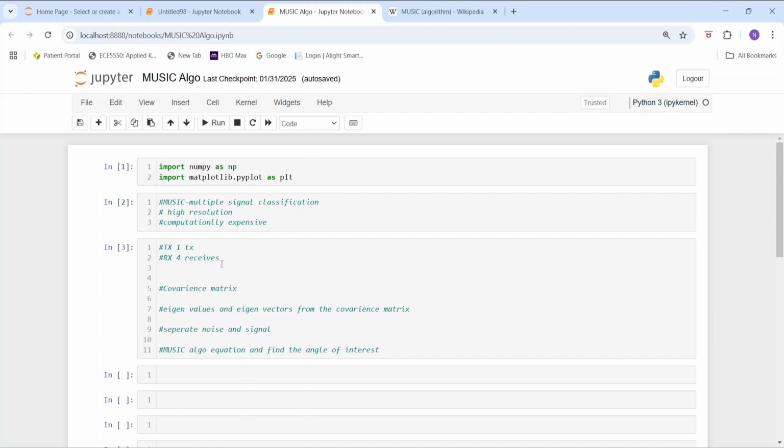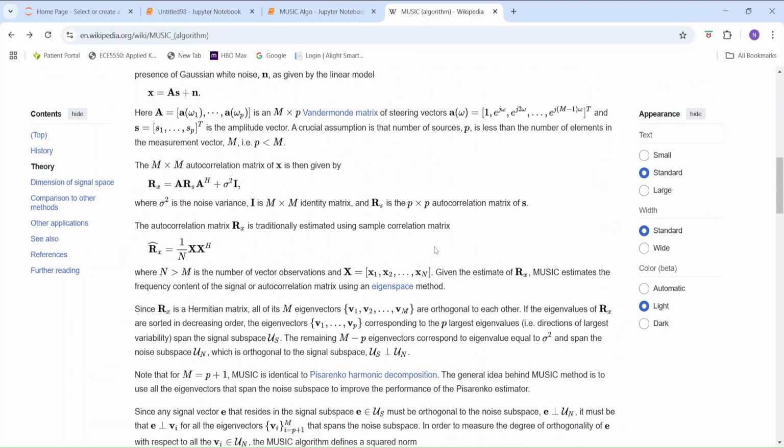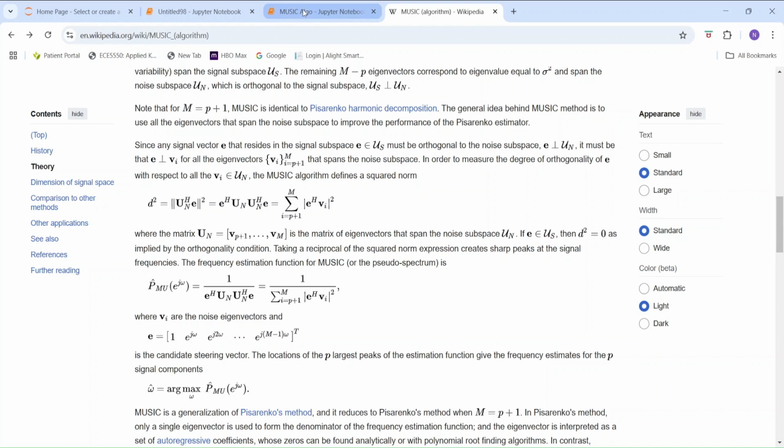Okay, so there are several steps here. First, we need to generate some transmit and receive signal. After that, we are going to generate a covariance matrix from the received signal, and from the covariance matrix we need to get eigenvalues and eigenvectors. If you do not know what these are, I'm going to explain mathematically, looking into the values, how they look and how they could be related, and why we need all these things. Also, from these eigenvalues and eigenvectors we have to separate noise and signal. And from there we'll implement the equation, the final form of this equation right here. Okay, so let's get started.